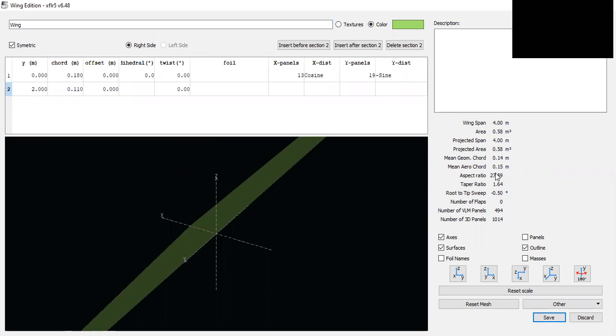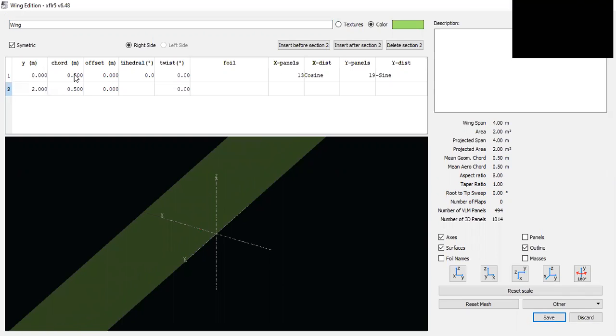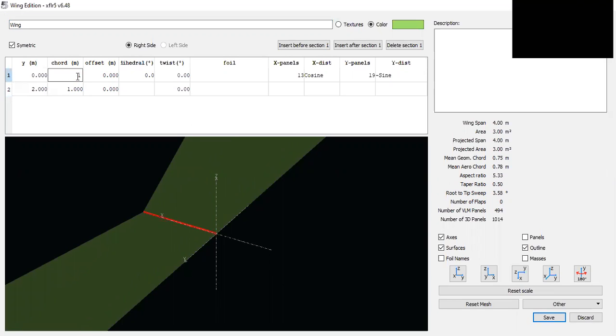So here's our wing. We used from 0 to 2 with an offset of 0. Now here you have the aspect ratio and your taper ratio, and you can play around with these digits to match them. For this project, we used a taper ratio of 1 and an aspect ratio of 4 for the first wing. So in order to have the taper ratio of 1, the chord and offset need to be equal to each other. Now we have an aspect ratio of 2, which means we need to increase a little bit more. Let's go to 0.5. Okay, let me see. I think it's just 1. See, okay, now let me zoom out a little bit.